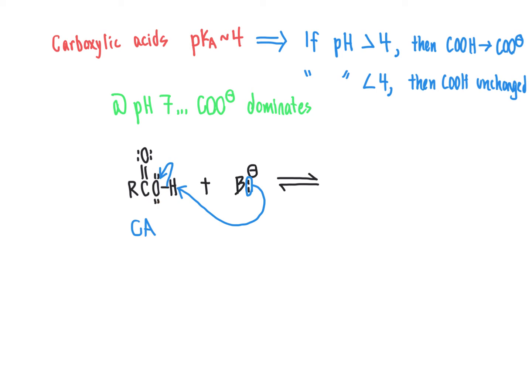And so as a result of that reaction, what we generate is BH, where the base, B, has formed a new covalent bond to the proton that it stole from the carboxylic acid. And then the other product of that reaction, the one that we're generally interested in, is the carboxylate salt, COO-. And now that oxygen that lost the proton has a negative formal charge. So we have generated here what we call a carboxylic acid salt, or a carboxylate salt.